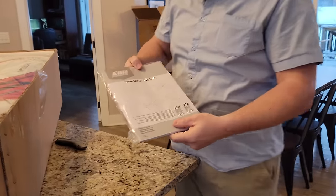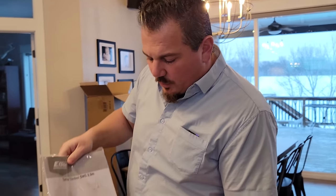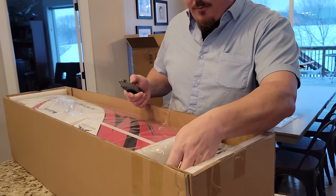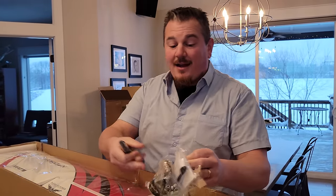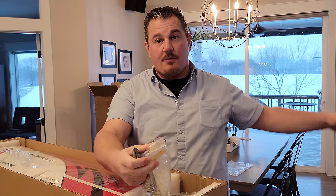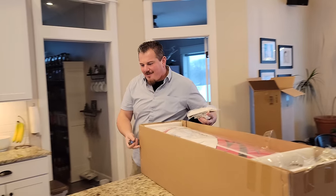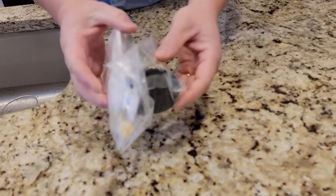We've got a manual here - Turbo Timber SWS 2.0 - this is the E-Flite one. One of their amazing manuals. We'll slide this out. That's always good to have. Now it is a Timber still, and some of you are going to say 'another timber,' and I'm going to disagree with you on this one because I love big planes. If they want to make all the awesome planes bigger - like a Conscendo or whatever - I love the Conscendo, it's one of my favorites. I keep having dreams of having a big Carbon Z Conscendo.